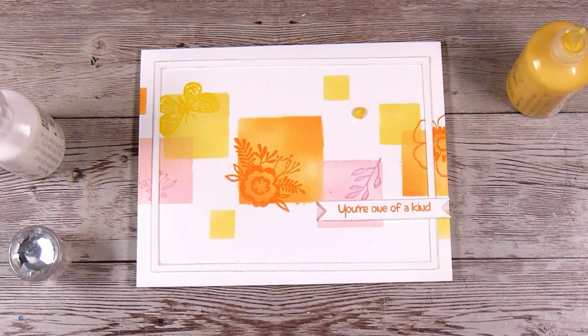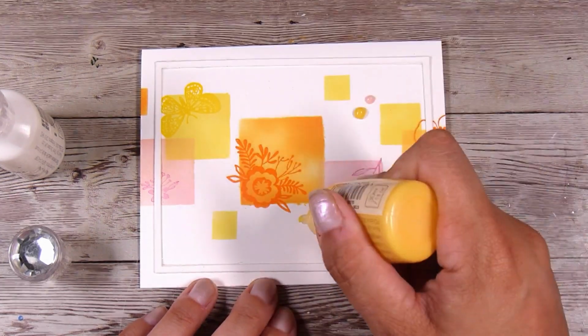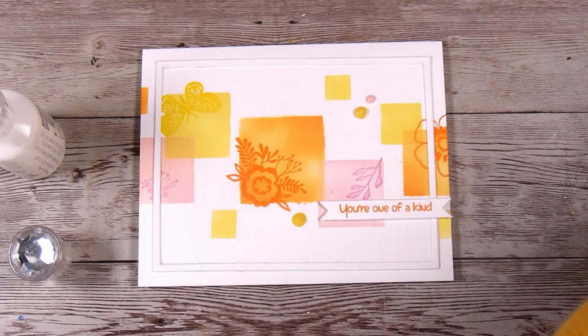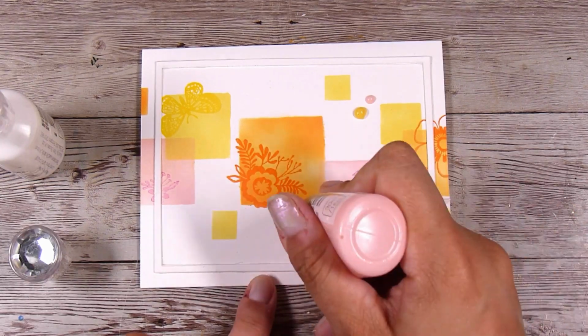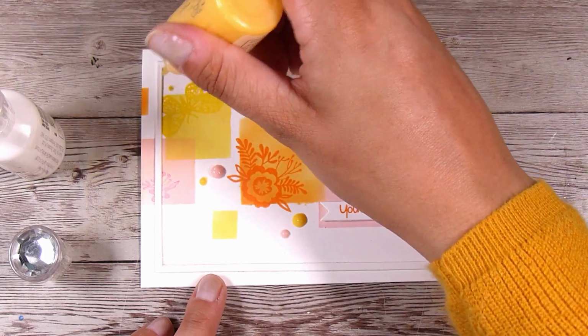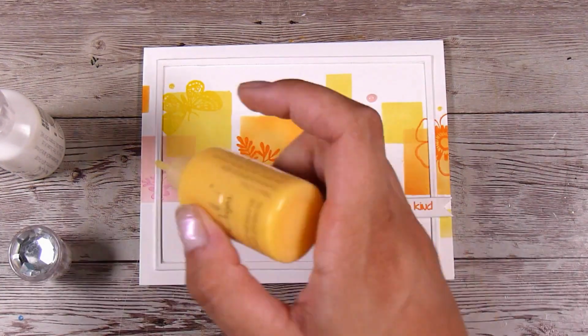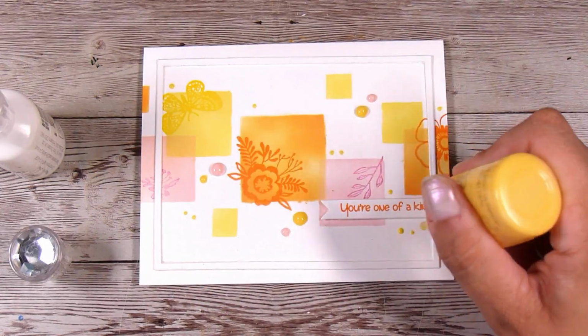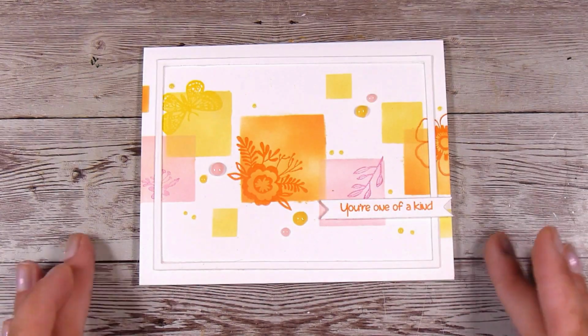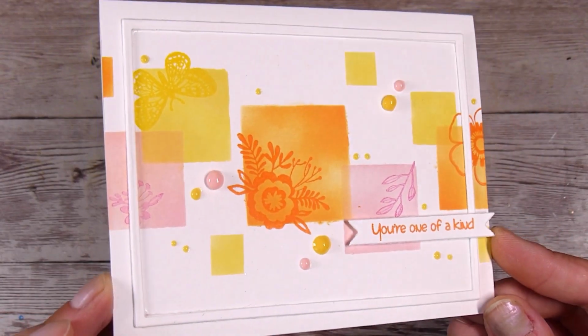Now, I just pulled out some of my Nuvo drops. I wanted some that would roughly match, and it actually just happened. I didn't even plan this, that I did have some that were similar. I'm doing some nice little drops all over the place. You could use gems, you can use Nuvo drops, you can use color pops, you can use any little dots or gems, sequins, anything that you have would fill in the spaces just nicely here. And that is my finished card for today.